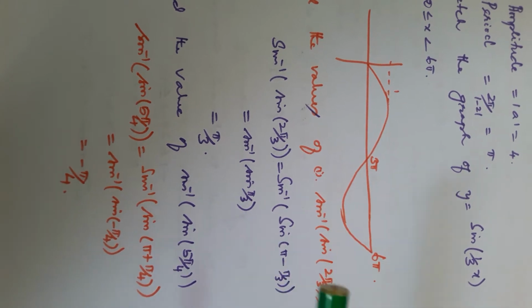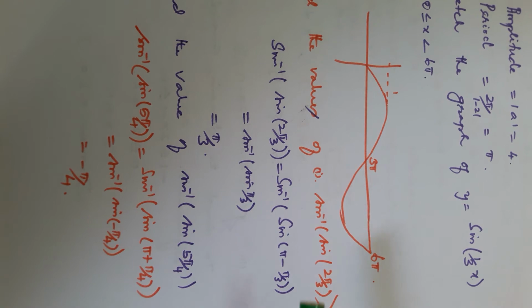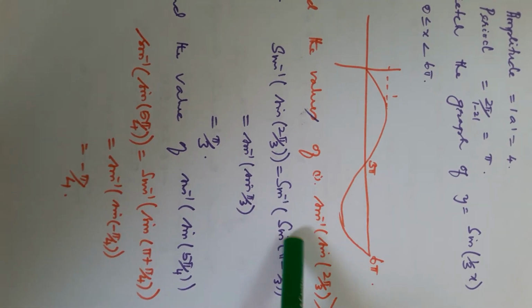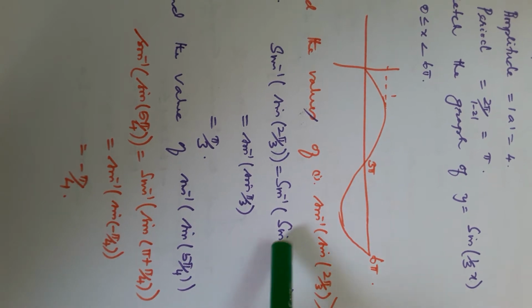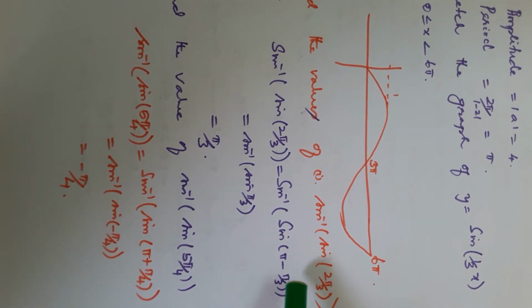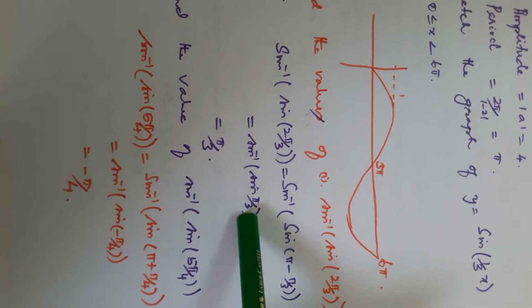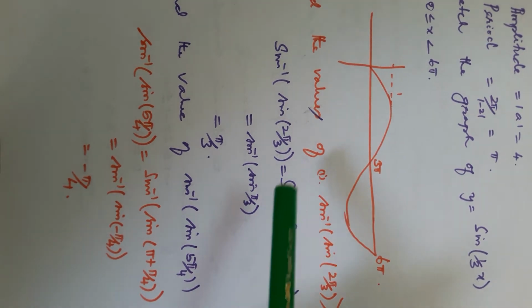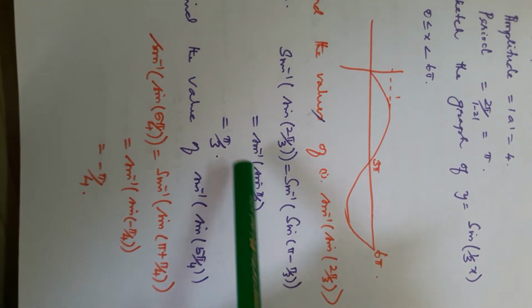Right? So sir, how can I identify whether it is π − π/3 or π + π/3? Whatever the number, use it with π. First apply minus, second apply plus. You can identify whether it is subtraction or addition. So π − π/3 is in the second quadrant, so you will get sin(π/3). This is from your formula. So sin⁻¹(sin π/3), sin⁻¹ and sin cancel, it is π/3.